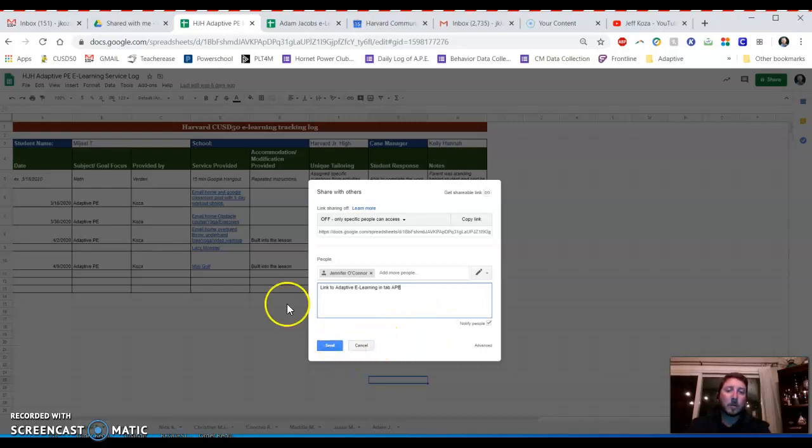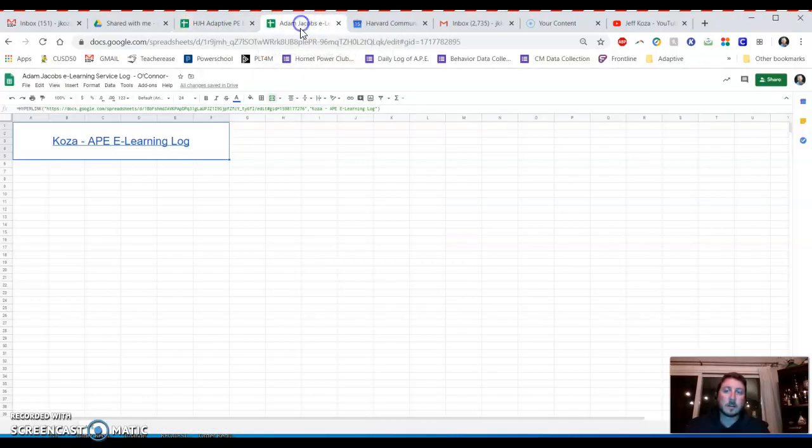Now that means when she goes into this and she hits the link here, if she were to take this, copy it, and send it off to somebody else and say, hey, look at what Coz is doing, they're not going to have access to it. At least that's the concept. They should not have access to it because I did not give them access to it. But whoever she gives access to on her spreadsheet will be able to see the link, but once it takes them to the page, it will request access and they should not have access. So hopefully that helps.